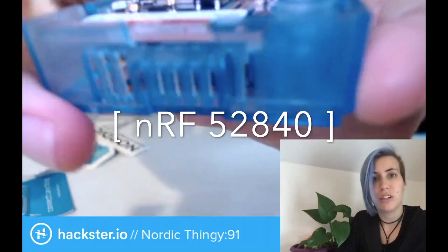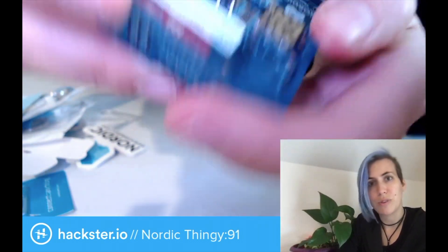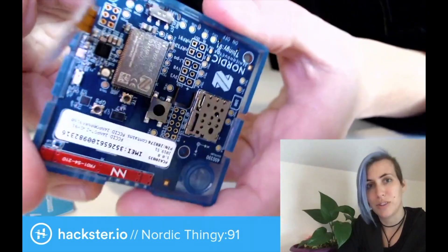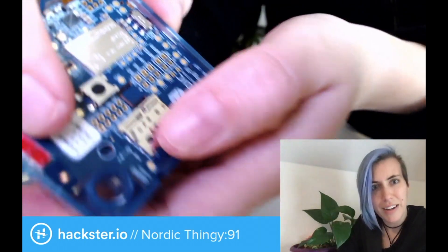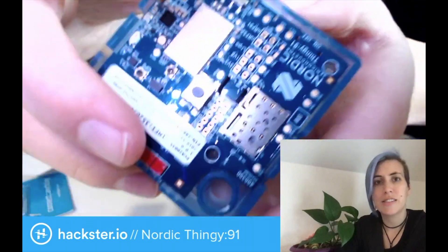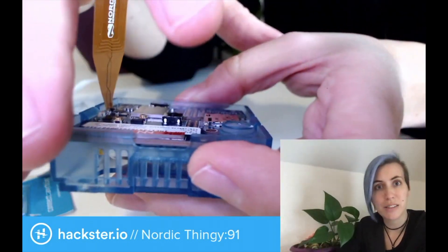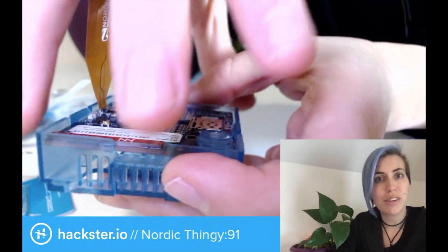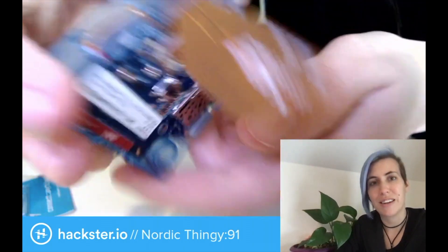There is also another chip on here that supports more localized connections. If you want to do Bluetooth Low Energy, Zigbee, or Thread, you can accomplish that. You've got an accelerometer — you can see the little icon for that here. This device is sort of designed for asset tracking, and there is an application that comes loaded on it for that. So you've got an impact sensor with a high-G accelerometer, and also a more chilled-out accelerometer for general orientation sensing and things like that.